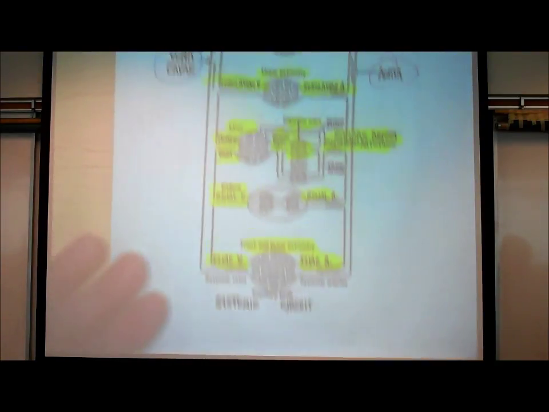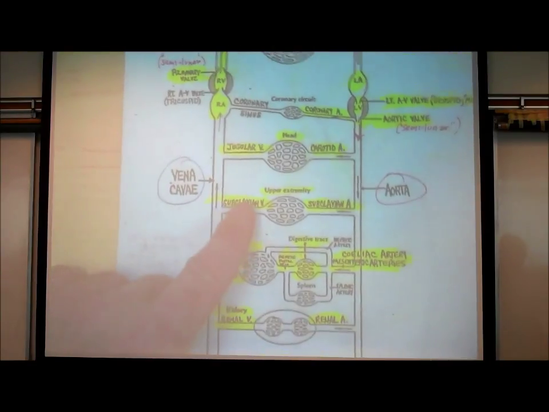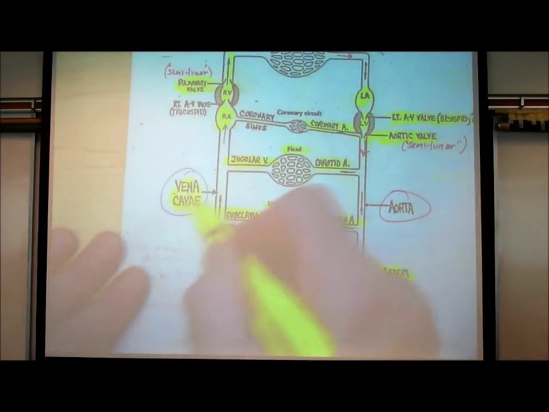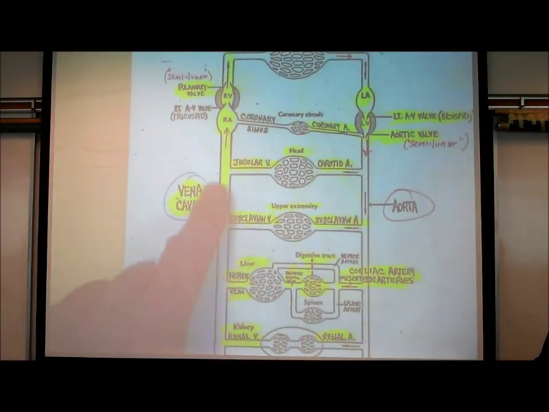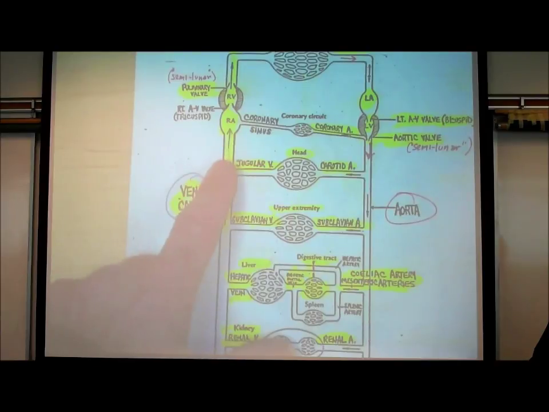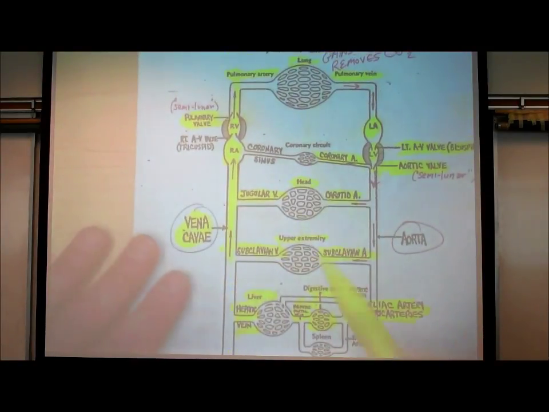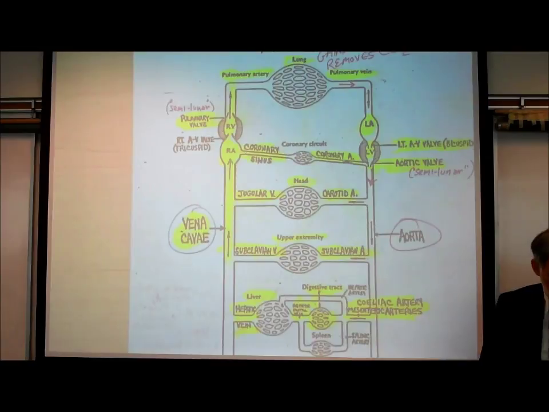And you'll notice that the names of the veins are similar to the arteries in most cases, with just a couple of exceptions. And then this blood flows back through these big vena cava. And in this picture, it doesn't show two, it just says cavae, plural. There's really two, a superior and inferior. They bring this blood low in oxygen back to the right atrium, and we start all over again. Incidentally, blood from the heart comes back through the coronary sinus vein.